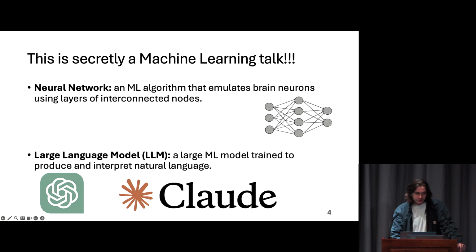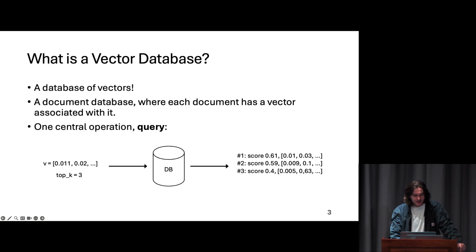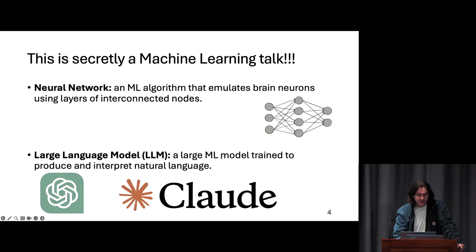And so one thing we need to clarify quickly is, okay, we can pass in a vector, so a bunch of floats, and we can get close floats to it. How on earth is that useful, right? There's not many situations in real life where we have a bunch of floats that we want to find similar floats to. That's very abstract. What we really want to do is find similar pieces of text or similar pieces of audio. And so what we need to do is create some sort of function that maps your actual input, like your text or your audio, to these vectors, and then get back some actually useful output. And so what we need to do is create this function.